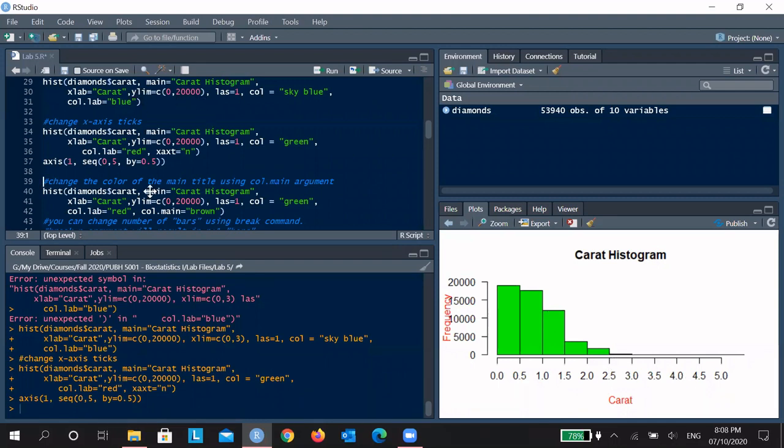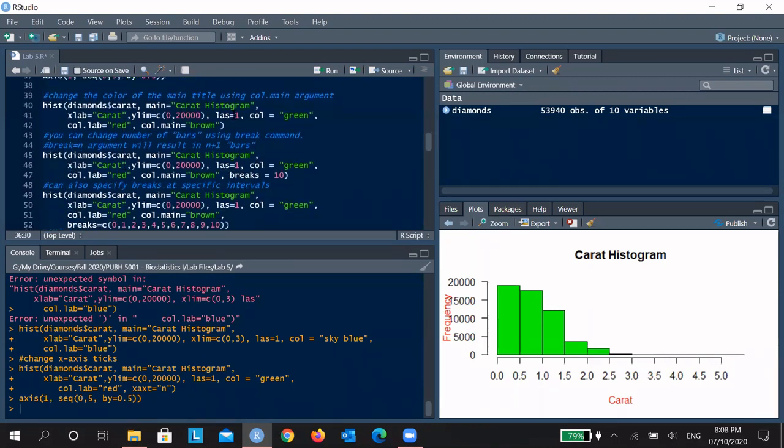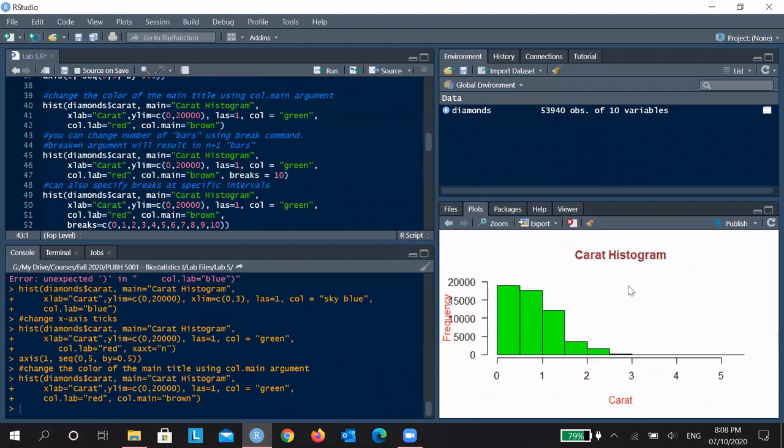The xlim argument will be the easier one to deal with. But if you want to remove any particular axis ticks, particularly for the box plot, you can use this function. Again, the histogram is a function, but if you build any plot using the base functions, these arguments, xlim, ylim, col.lab, all of them are transferable. You can also change the color of the main title using the col.main argument. If you want to change the label titles here, as you can see from my cursor, that's the col.lab argument. Here, it's the col.main argument, and you specify the color.